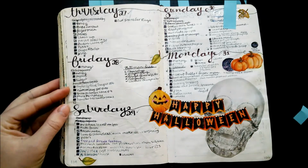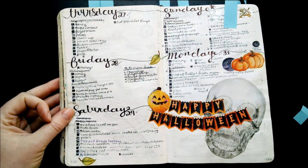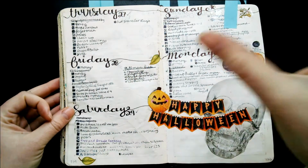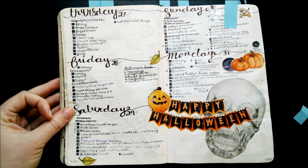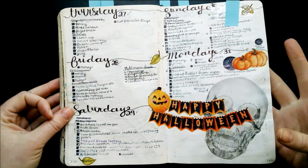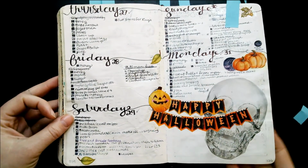Here I've got this Halloween spread, and this is pretty much where I found that I like to have just the word and the day. Because that is very succinct, and if it's big and curly like this, I'm like, this is Thursday, this is Friday. It's very bold, I can tell what's going on. I know what's a task, I know what's a heading. Very clear, and I don't really like to use colors that often, so this is something that looks good in black and white, which is really important for me. I do like to do collaging, because it was Halloween I threw a whole bunch of stuff on here, and I feel like it looks pretty good. I'm happy with it.